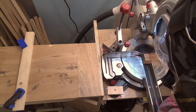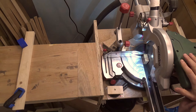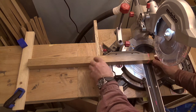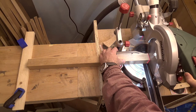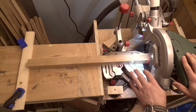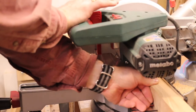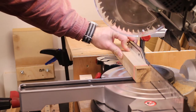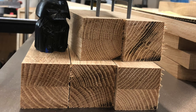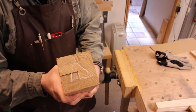Even though my miter saw is not very precise, when the rails are not extended, it is still able to cut square. And using a stop block here, I make sure that all the legs are the same length. You know, I kind of enjoy working with white oak, but man is it prone to tear out. Oh, and as you see here, the placement of the legs has been selected with the best faces forwards.